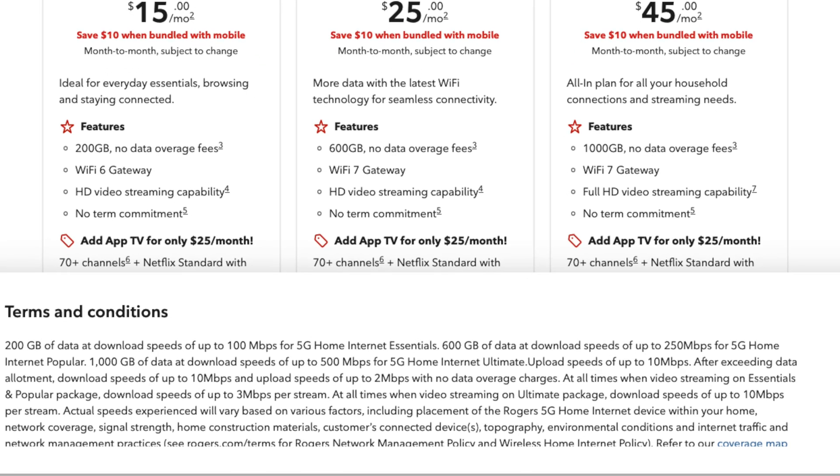That's what hooked me right away. Who wouldn't want that kind of boost for home internet? Right now I'm paying $50 a month for just 500 gigabytes on my old plan, and my speeds are around 100 megabits per second on paper, but in real life it's more like 20 to 30 megabits per second. So for just $5 less, I'm doubling my data and getting way faster downloads. Sign me up.